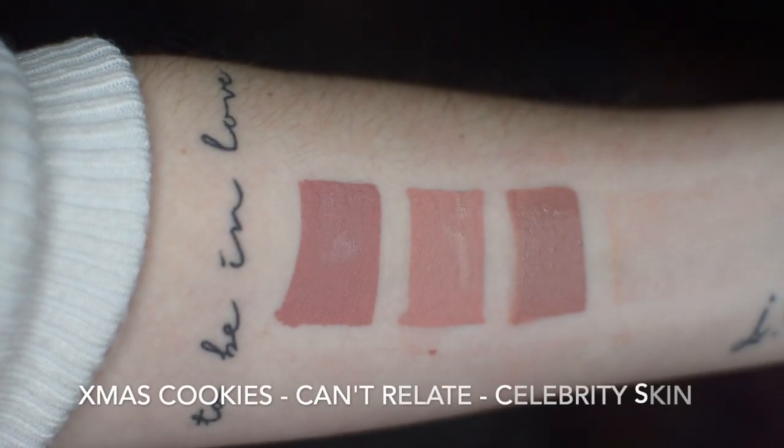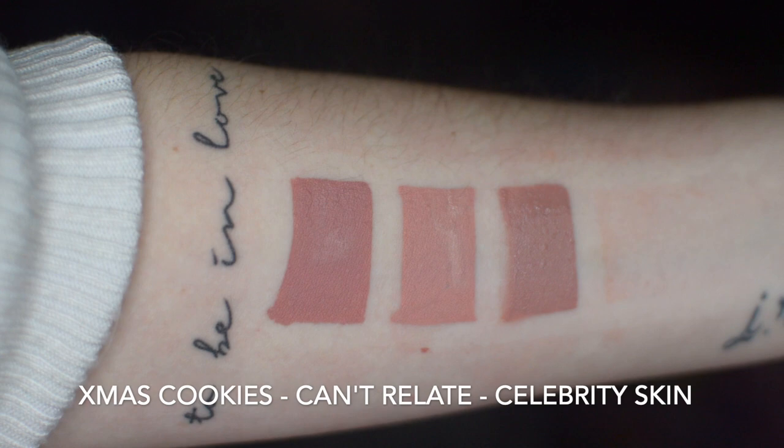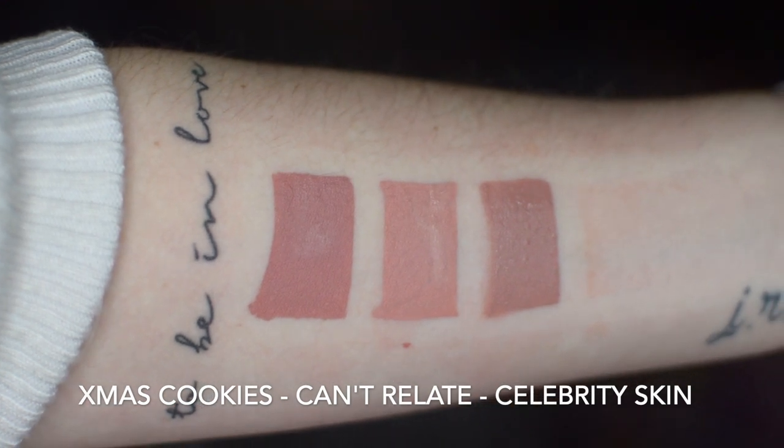That's a really pretty color. I will obviously do some swatch comparisons just because I do have a lot of Jeffree's lipsticks, so I can compare what we have to it. Now, when I'm just looking at this right away, it reminds me a lot of Christmas Cookies. Christmas Cookies might be a little bit more pink toned, but I definitely get the Christmas Cookies vibe from that. But I think it's a little bit more on the nude side. Maybe, possibly.